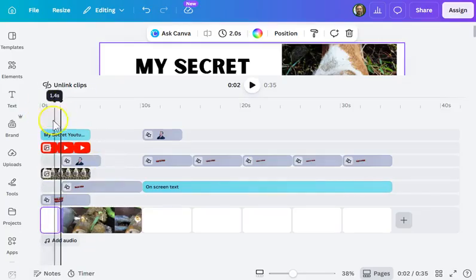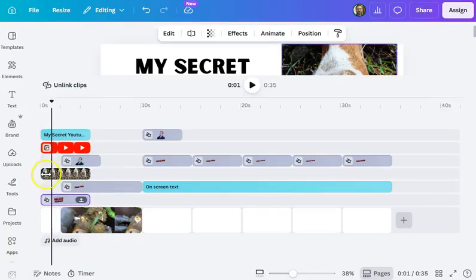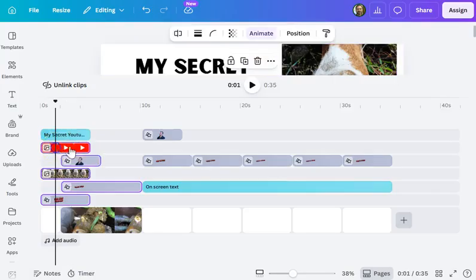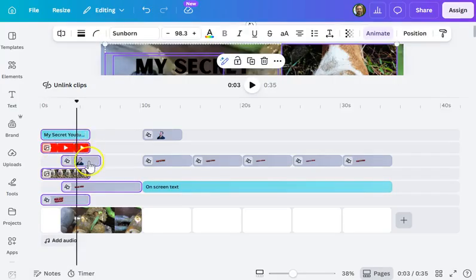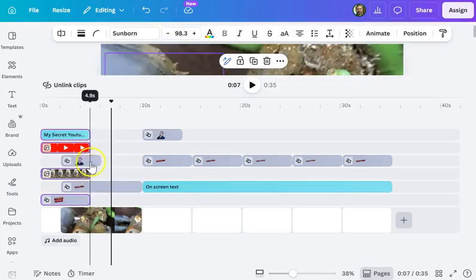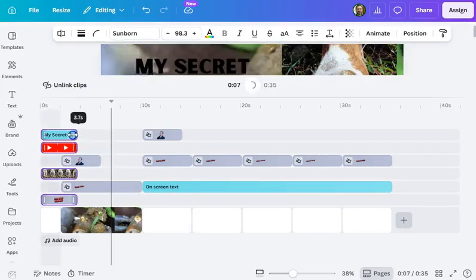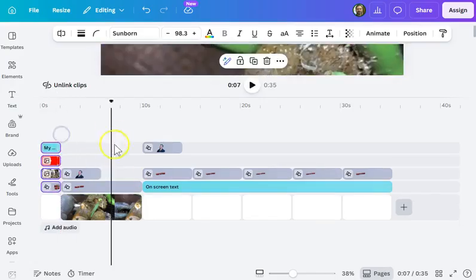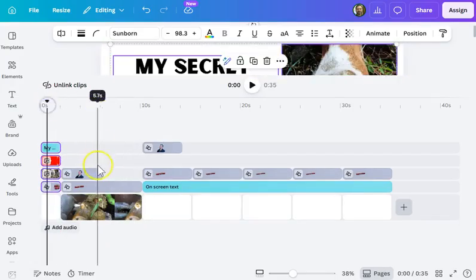And now you notice how a lot of these all kind of got a little wonky. If I hold down Shift, I can select multiple things at the same time. Oh, I don't want that one. So I'm going to press Control and unselect. If I hold down Control, I can select individual things and unselect them. And I'm going to shrink all these down to just those 2 seconds. And now I've got that.